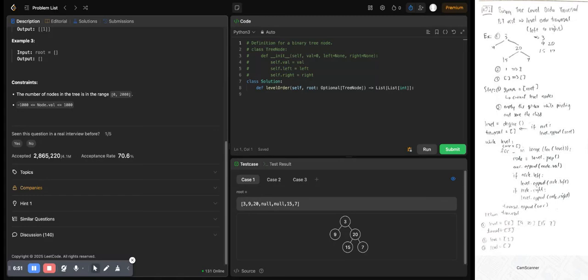Okay, so let's start coding. First of all, there is something called deque in Python. Let me just quickly check it.